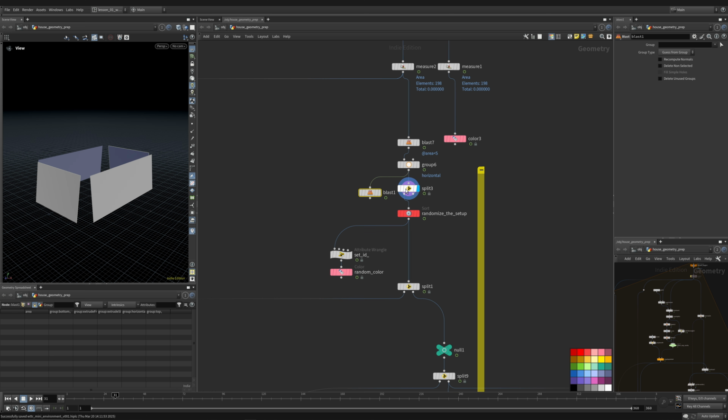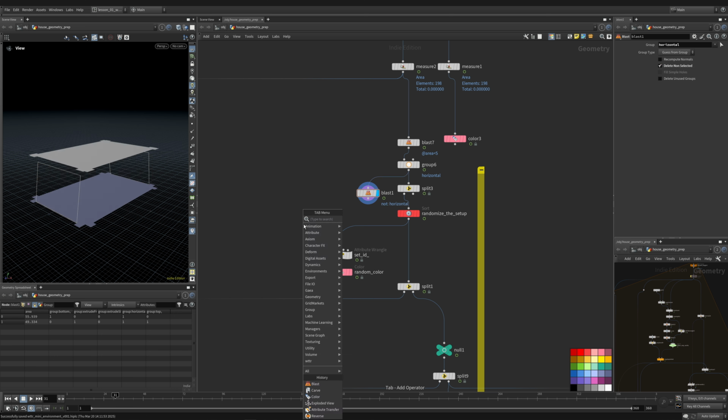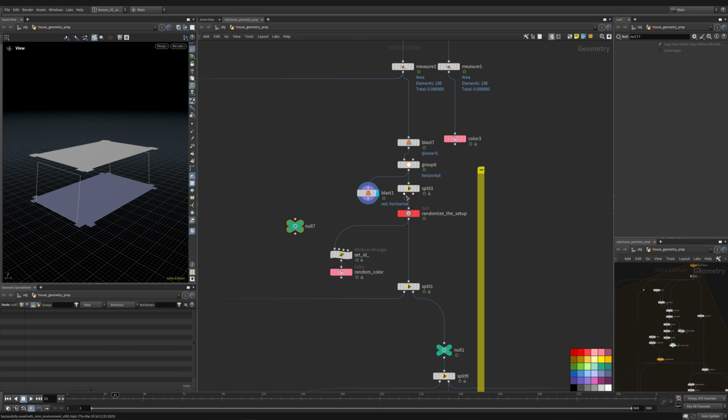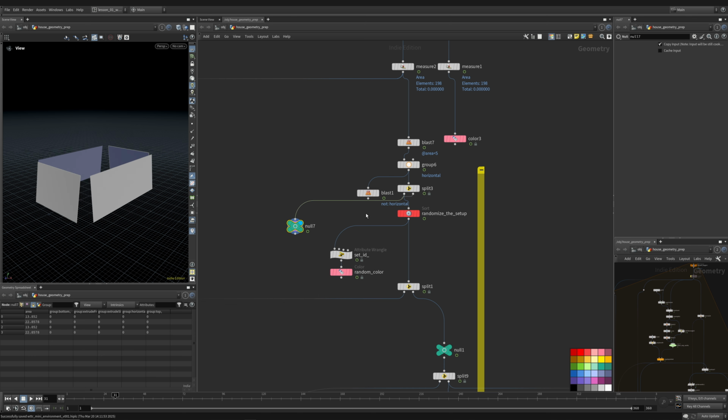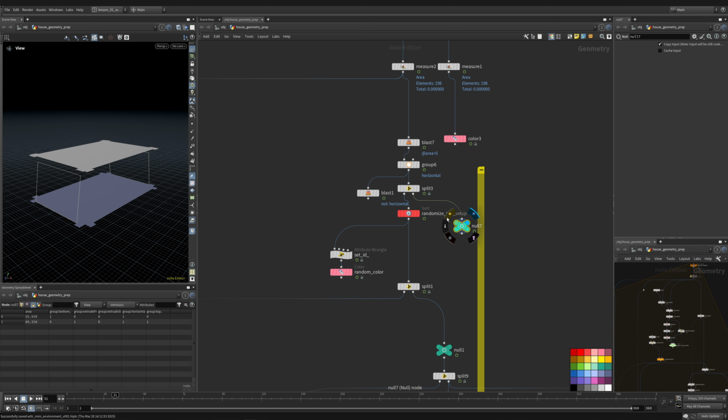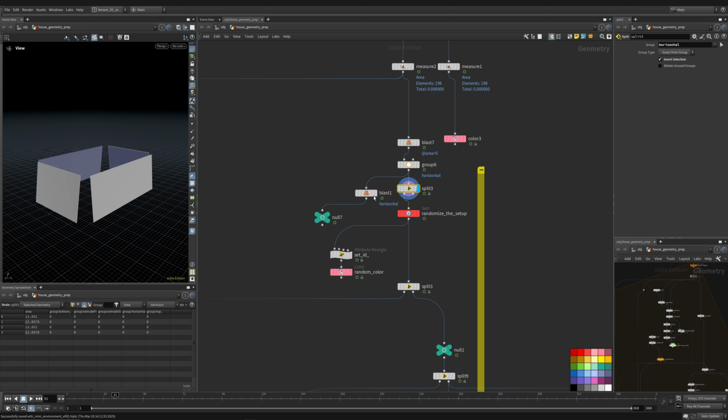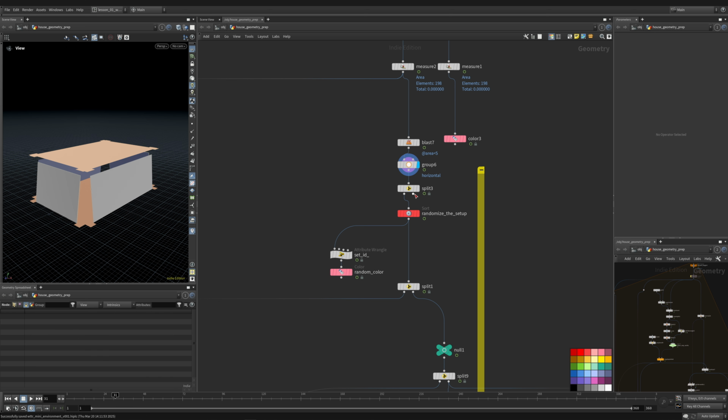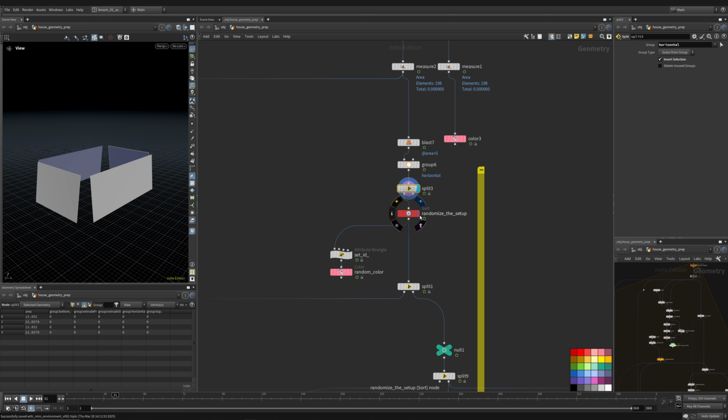Because I want to say I only want to keep the horizontal primitives. So if I just do blast, horizontal, and delete non-selected, we'll see this will give me the opposite end of my split. So you see the split in this case, it's doing the blast, but it also does the invert. So it keeps one side and then splits, does exactly what it says, to the other side.